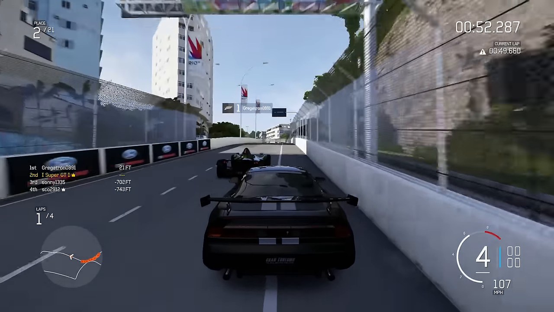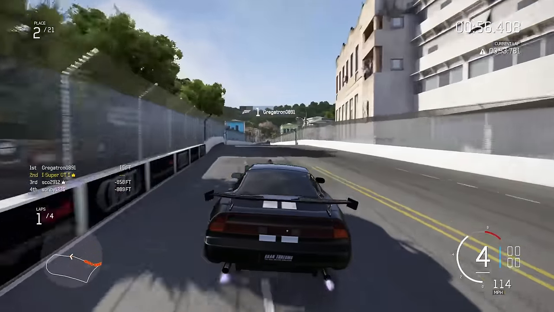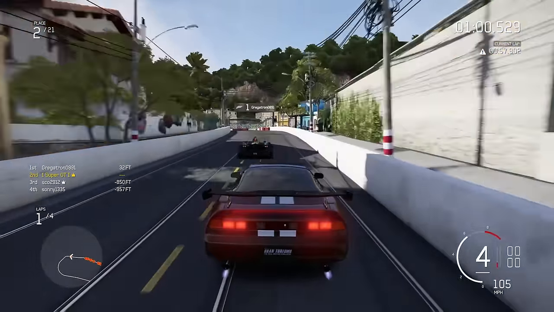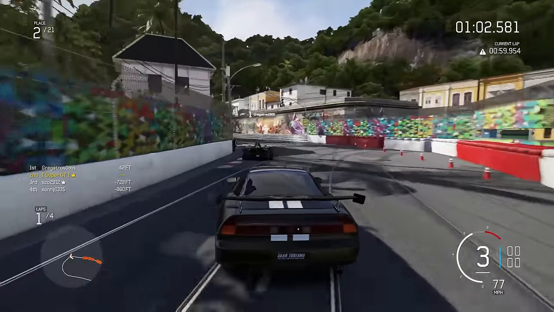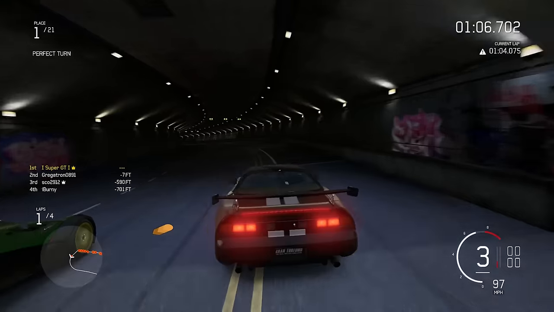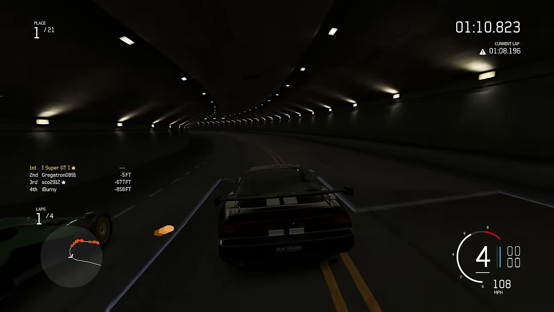We've got a bit of a gap here, so I can afford to be a bit more patient than I normally would be. Going straight across here, we're not doing the long version, it's the medium version here. I am right on his tail. He is under pressure right now into the left-hander before the tunnel. He takes a poor exit there. I'm going to go around the outside of him as we approach the tunnel. Can we go around the outside of a BAC Mono in the tunnel?